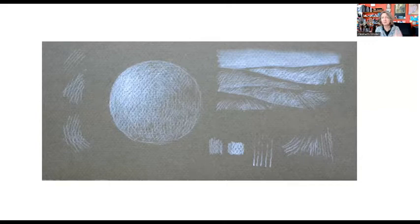The very first step is to use a very light pencil with a really light touch — it's almost difficult to see to start with — to sketch the main angles of the scene. Don't sketch the little house and trees yet. Really all you're sketching is that triangular pyramid shape of that hill with the house at the top. What's more important is indicating where the foreground ends, where these fields end, where the lines of hedges end — and not putting too many lines in for the background because you'll be doing a lot of work there using white.